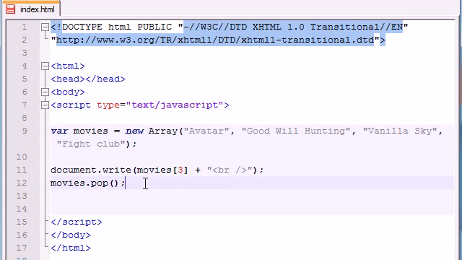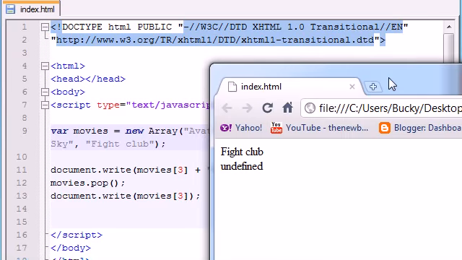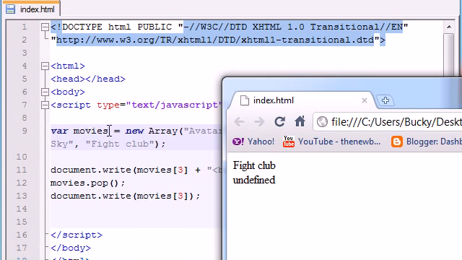Now we're saying, what happens if we try to document.write that element out now, which is movies 3? Well, movies 3 doesn't even exist anymore since it only has 0, 1, 2. So it's going to give you undefined. So check it out. At the beginning, we made an array called movies.